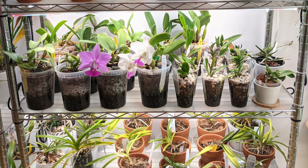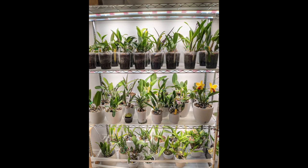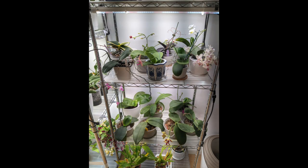Question number two: how far are my orchids from my LED lights? It depends. I use the Orchid Hobbyist lights — I think they're called Botanical LEDs. I have two different kinds: regular LED lights and spike-producing LED lights for higher light requirement orchids. For the regular lights, I keep my Cattleyas about three to four inches from the tops of the leaves. For the spike producers, about a foot away since those are stronger. For Phalaenopsis and Oncidium types, about a foot away is fine with regular lights. Dendrobiums I tend to give Cattleya care — nice and bright — and everything in between is maybe three to four inches to a foot if it's not very picky.